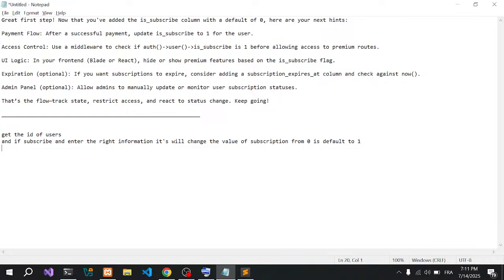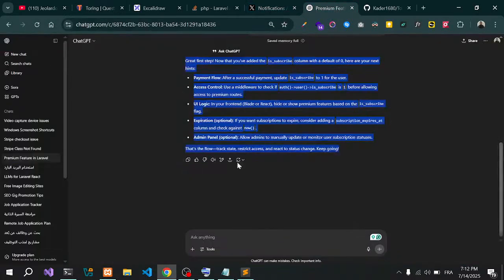After it changes to 1, I will add the middleware. For example, make a middleware for access to the premium post. So here we can add a new middleware of access premium post.